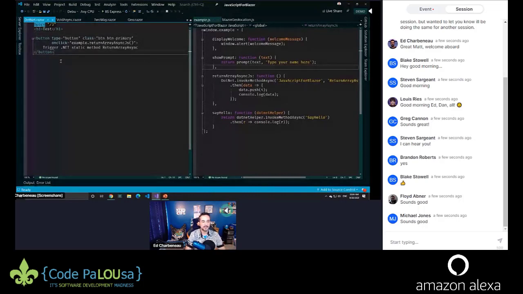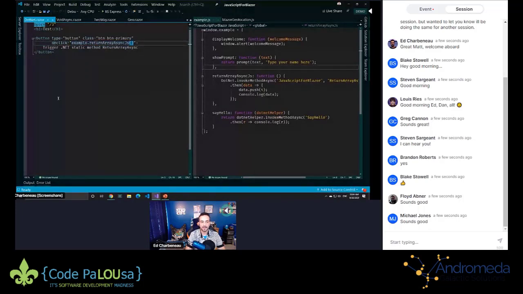I actually have a method here on the button click that is calling directly a JavaScript function from the normal DOM on-click event. This is not a Blazor on-click event, but a normal DOM on-click event that invokes the return array async method that is on my JavaScript side.